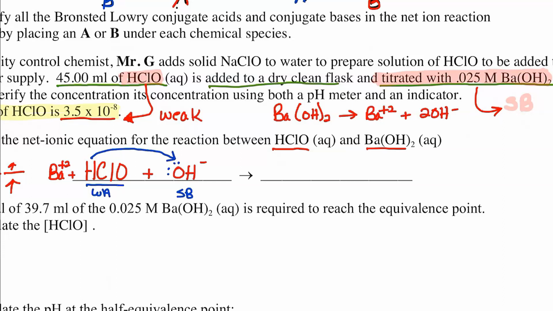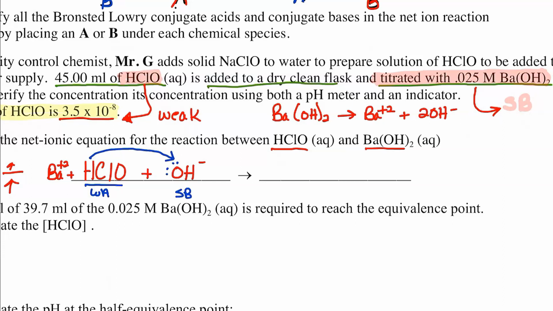And so what do we make? Well, we're going to make the hypochlorite ion. And of course, we're going to make water. What is the product of these two things? I didn't give you the product, so you had to predict them. All right, and notice even if I put the barium here, the only way barium's going to be part of anything if it makes a what?